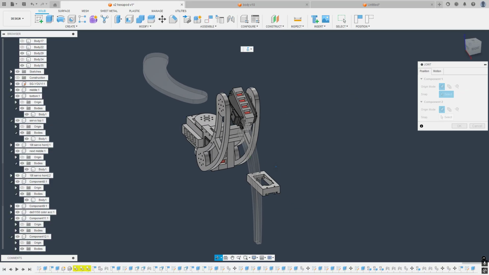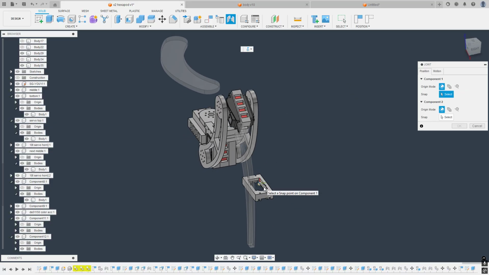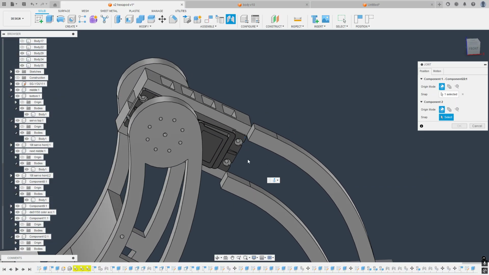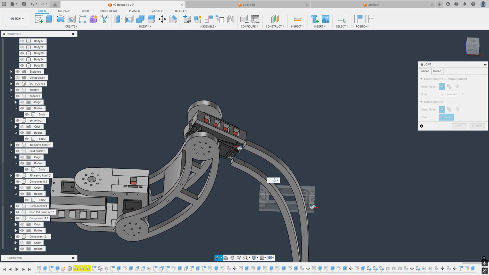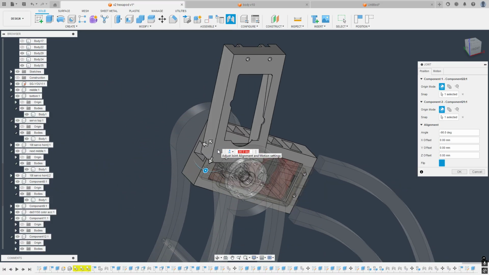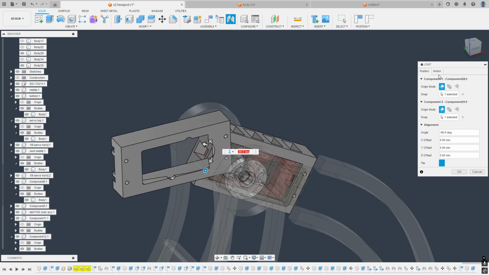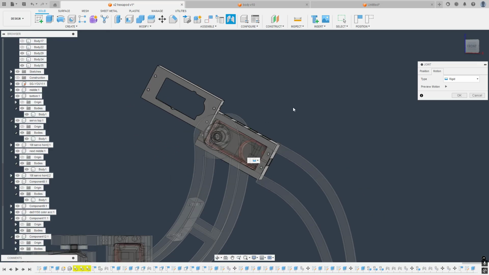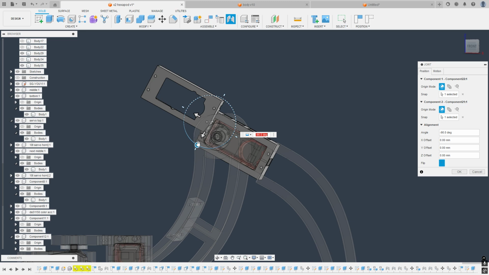Okay, yeah, this is frying my brain. It should be this one with this one. Okay, why is it rotating, man? Rigid. Okay, now it's tripping. Now we need to rotate by 180. Okay, this is 90. 180, yep.